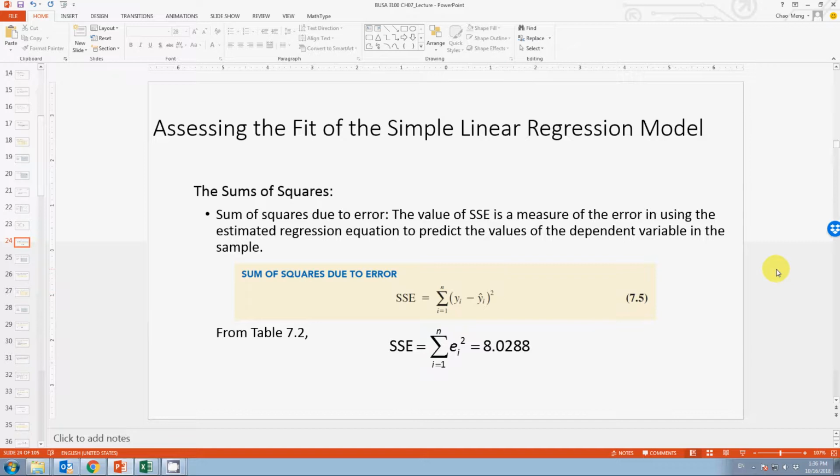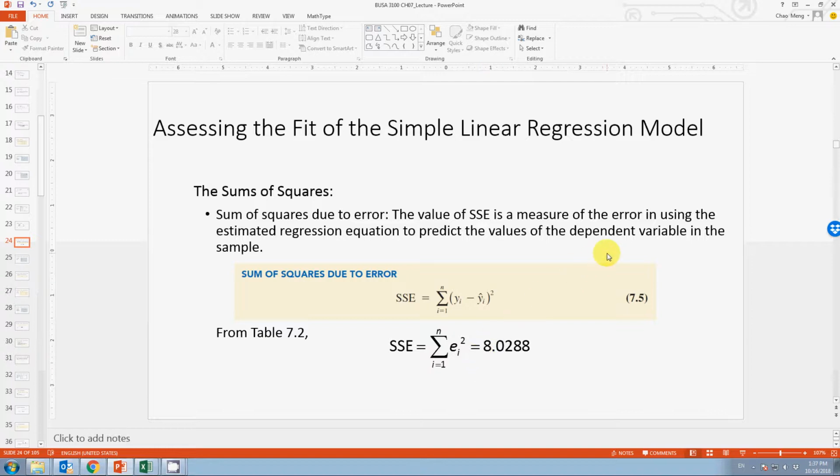In order to discuss the fitness, we need to learn some terms. The first one is called sum of squares due to error, SSE for short. If you look at the expression, that's something we just calculated. We already calculated the summation over the residual squared.